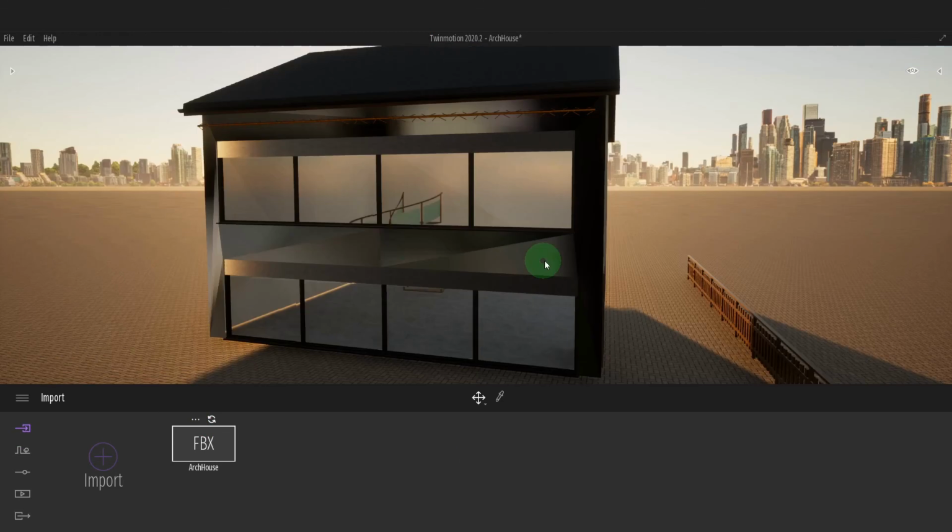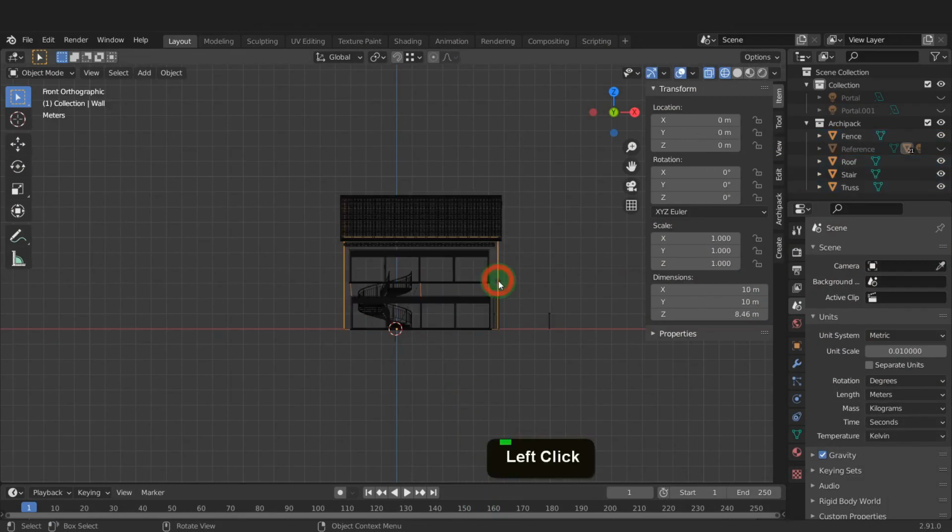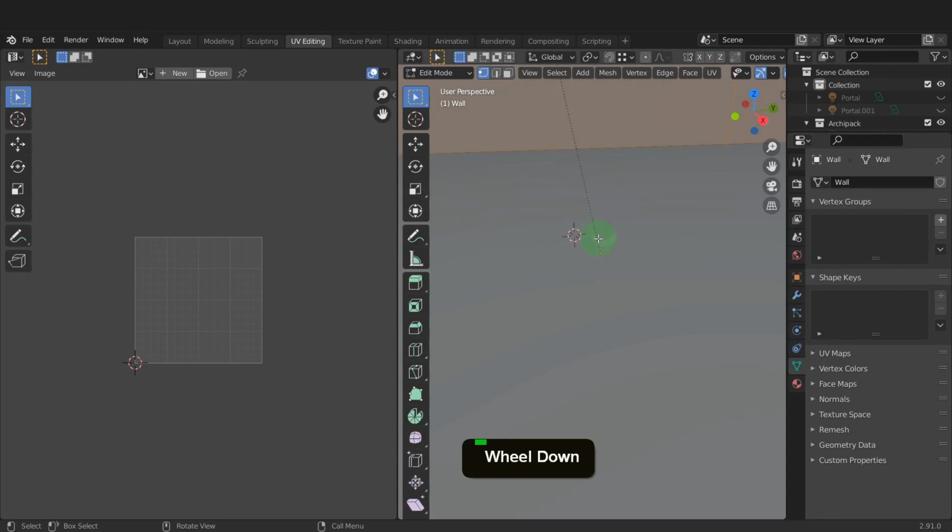I've worked around and added material to more of these objects. This wall, however, is not quite right. The reason for that is this needs a UV map. In fact, any object you want to texture in Twinmotion will need a UV map. This one just needs to be updated. Let's open back up Blender and select this wall object. We can switch into the UV editing tab up top here.